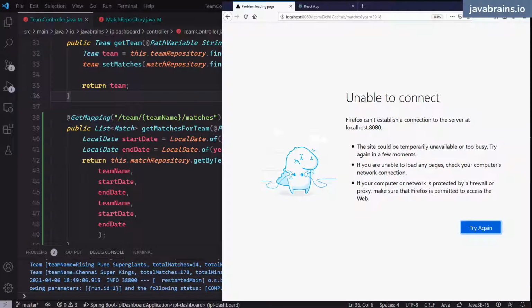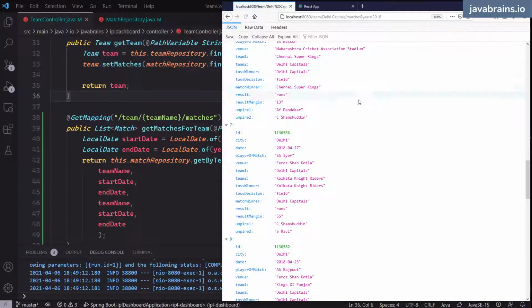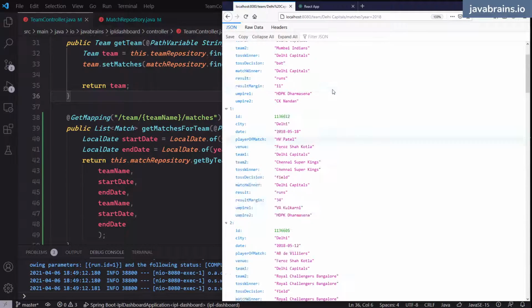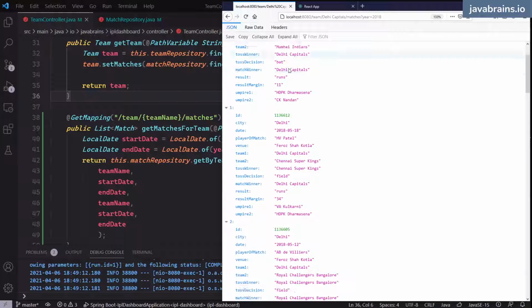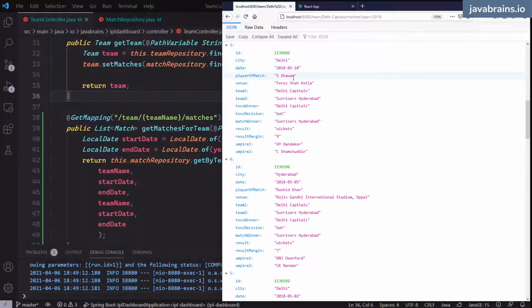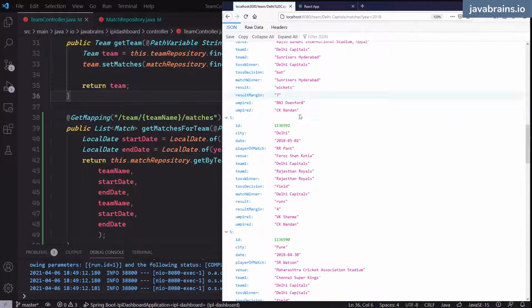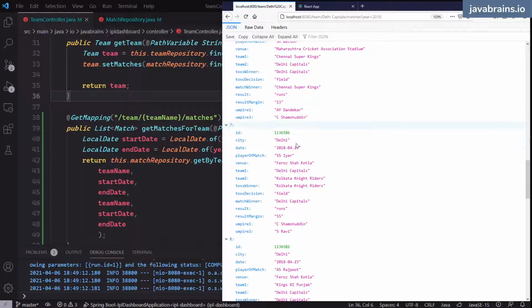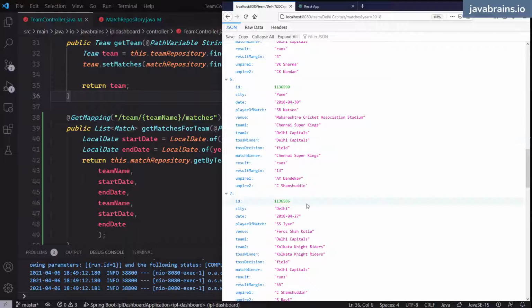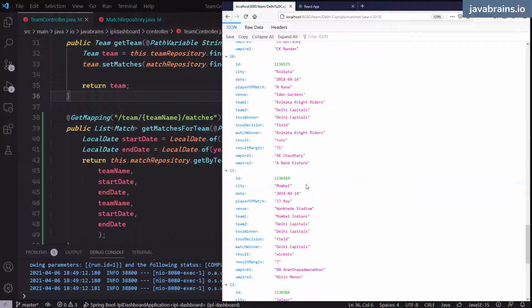Okay, let's see if this works. I think it might still fail because it's not supported, maybe. Okay, this seems to be working fine. So you see, I'm getting 2018, and then is it going in reverse order? Yeah, seems to be going in reverse order. This is cool. 430, 427. Okay, so this seems to be doing it.